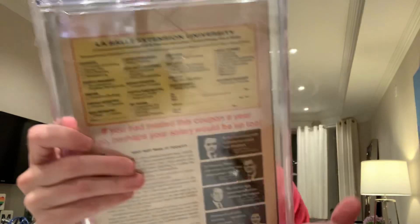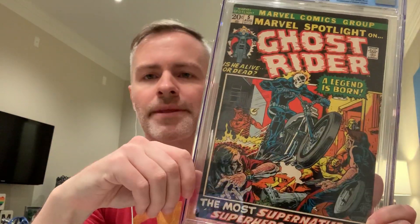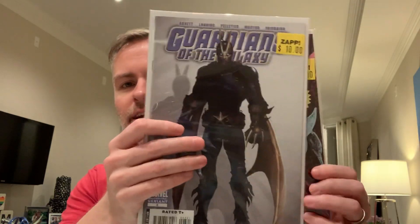I looked at higher grades and I was like, I just don't want to spend thousands of dollars on this book. To have it is awesome, and it looks really nice. Old school Marvel banner. I liked how the Ghost Rider books had this border — pretty cool stuff. So that's that. The only other thing to show is a couple books I bought at Zaps Comics in Jersey. I got a Guardians of the Galaxy number three second print variant — it's a cool Star-Lord cover — and I got another copy of the newsstand of Silver Surfer 50 that looks minty-mint. But really the highlight of this lot is the Ghost Rider.